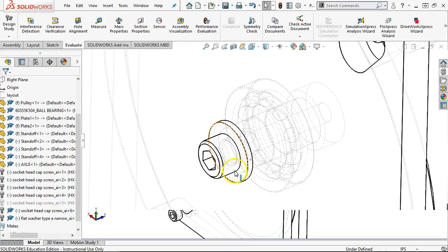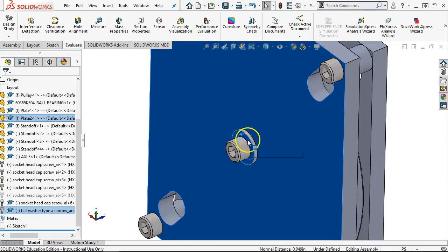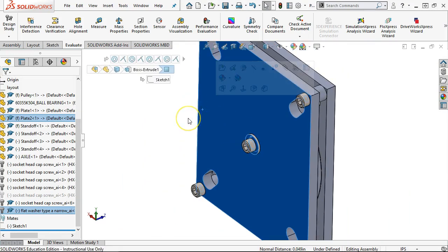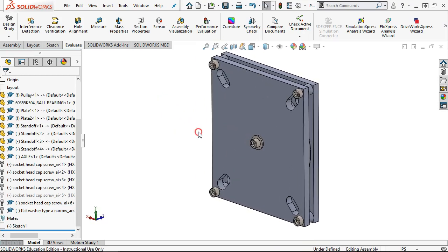All right, so the washer is probably 049, so 200 thousandths engagement. I'm not expecting a lot of side load. All right, easy to assemble. I'm liking it well enough.